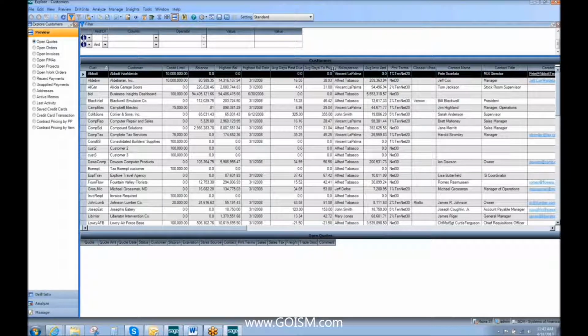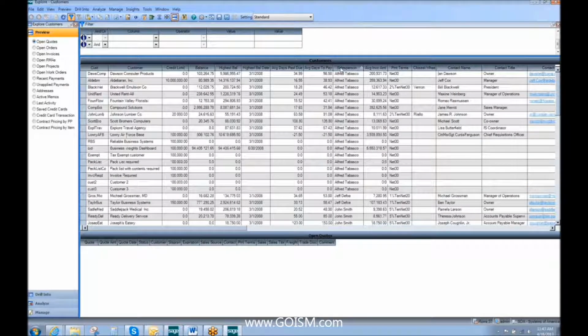any one of these fields you like, you can sort on. I'm not sure on your screens if you can tell, but there's a little teeny thing that says customer there. And right now it's sorted by customer. Right here I can sort by salesperson. And then I can get all that information.